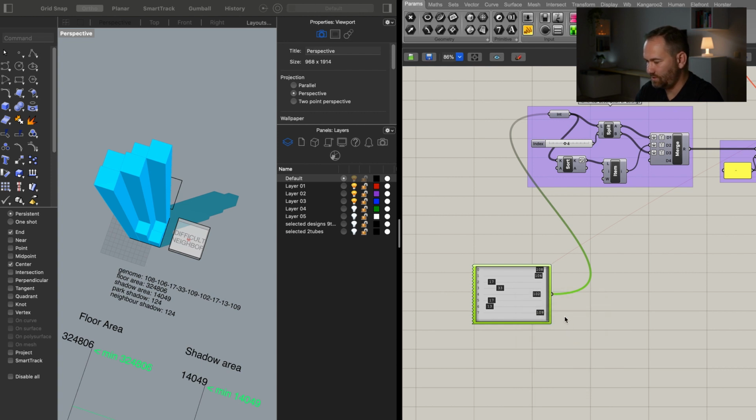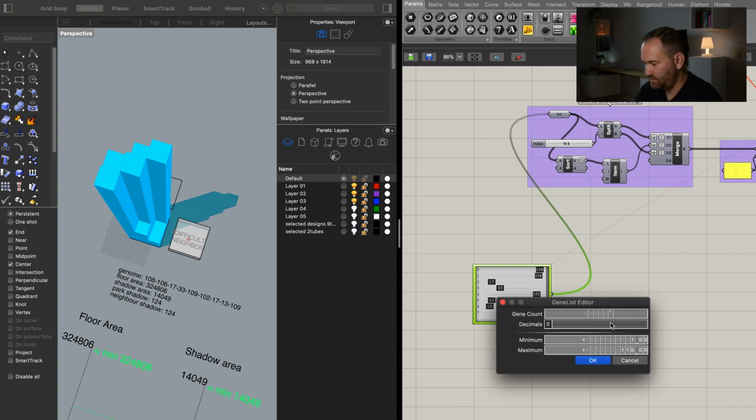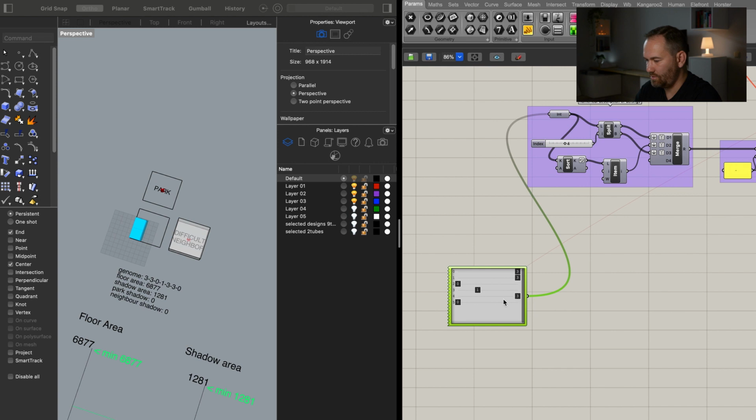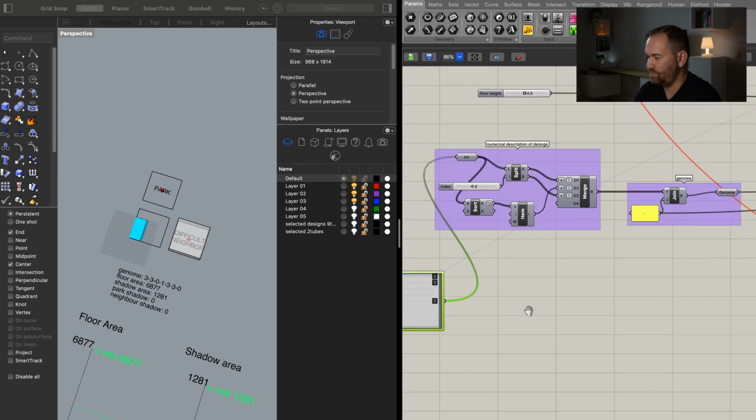So let's click edit, reduce that to 6 and 0 and 3. So this is the genome.